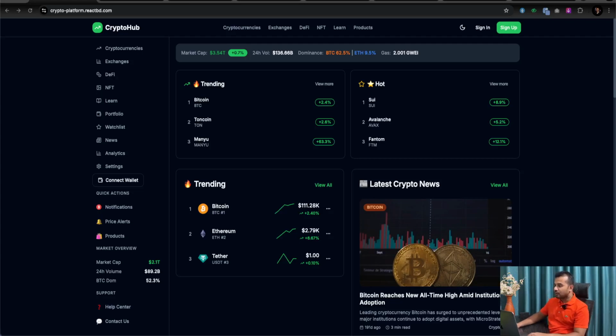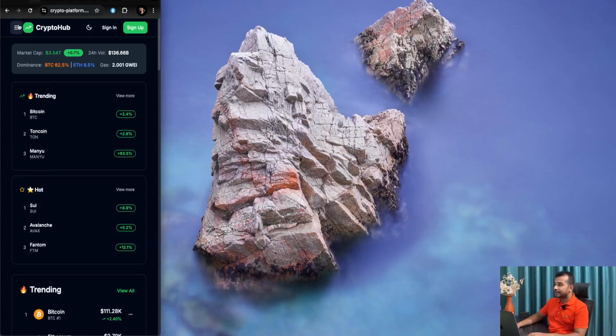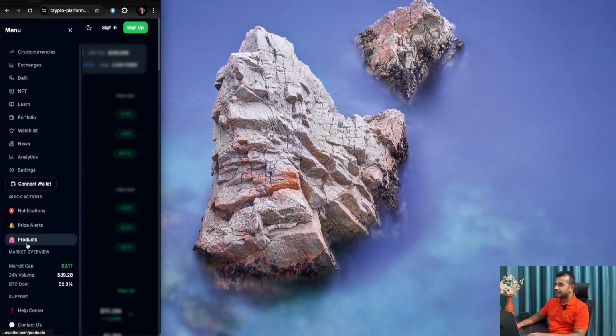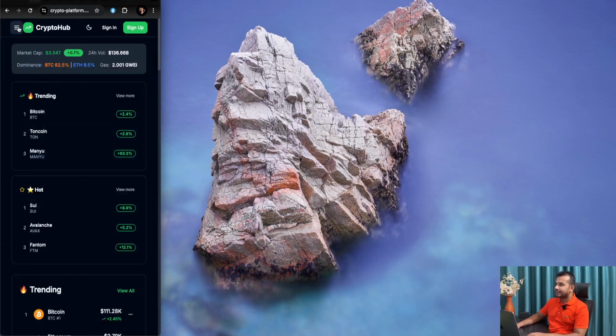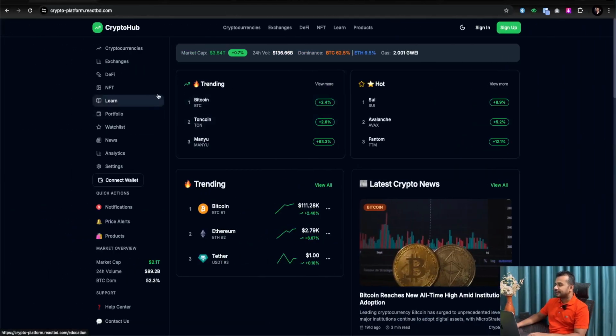And first and foremost, this entire website is fully responsive. As you can see, when you go to a smaller screen, we get things in a very decent way. As you can see right now, it's working perfectly and smoothly with the setup for responsiveness.